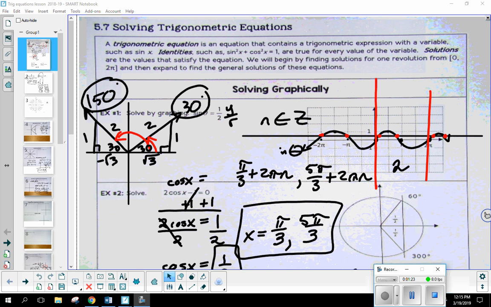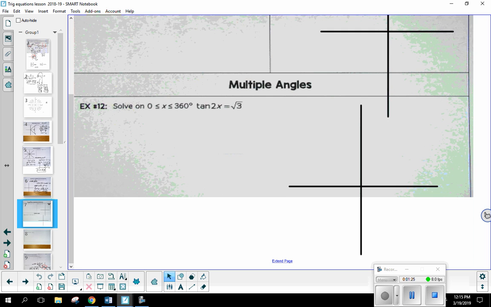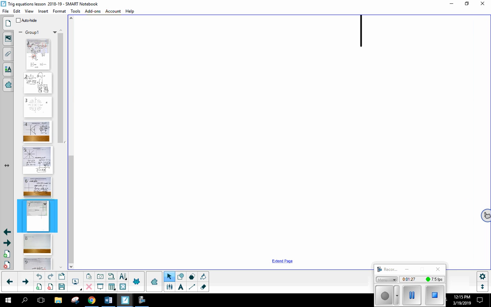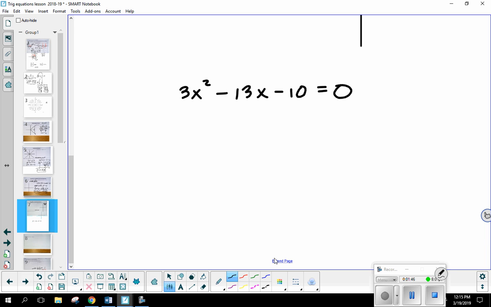So before we go ahead and get to those examples, and we're going to be skipping around this packet, let me go ahead and give you just a normal quadratic so we'll remember how to factor it, and then we can go look at a quadratic trig equation. So let's say if I were to give you 3x squared minus 13x minus 10, and this guy's equal to 0. Do you guys remember what's the method that I like to factor a trinomial?